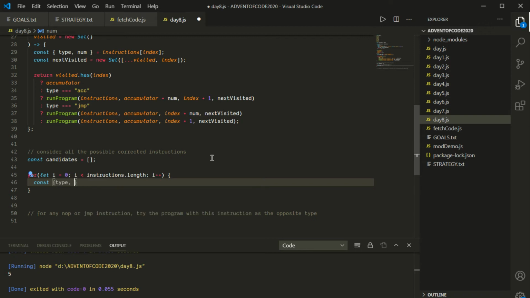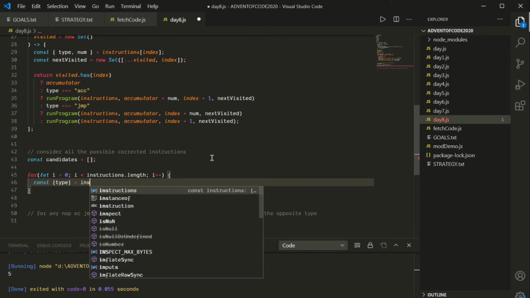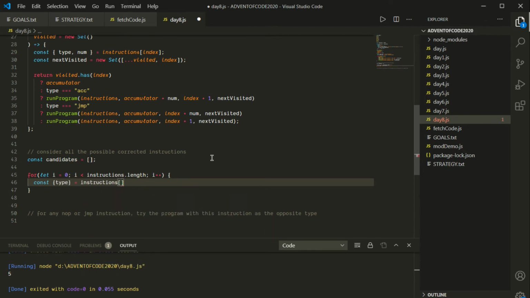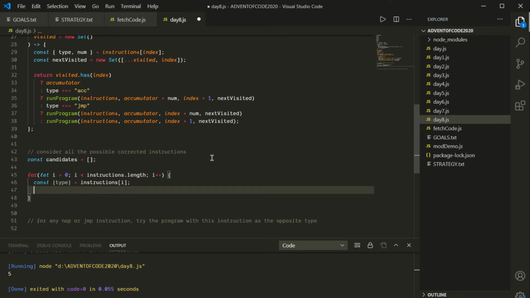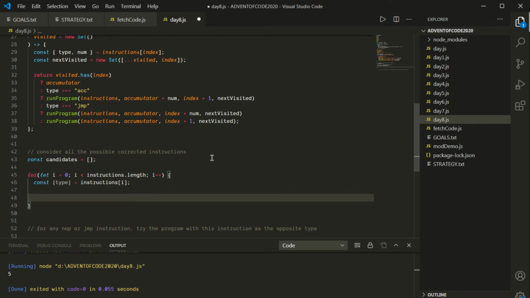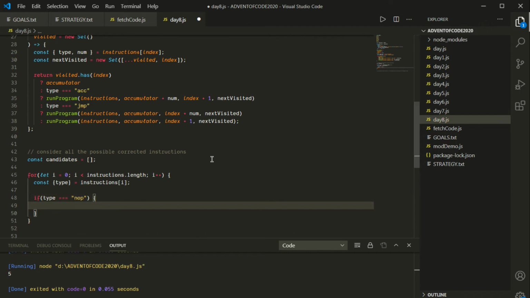We probably don't need to know the num. We could probably just say type is assigned the value of instructions at i. Okay, and then basically what we want to do for this is check if the type is one of the applicable ones. So if type is, what were they called again? ACC? No, that's the one that's fine. So if it's NOP, then we'll say something like this.